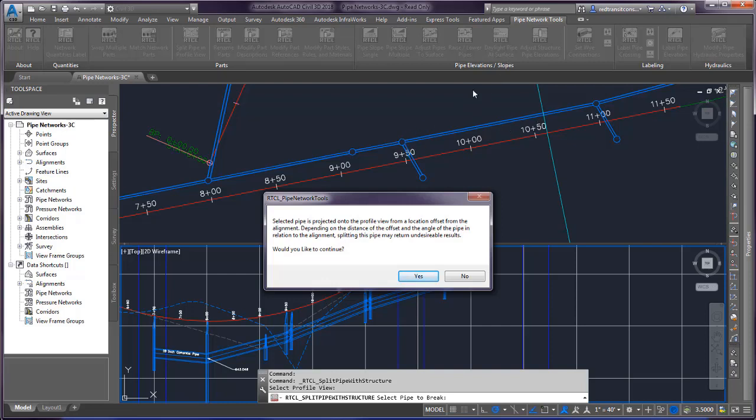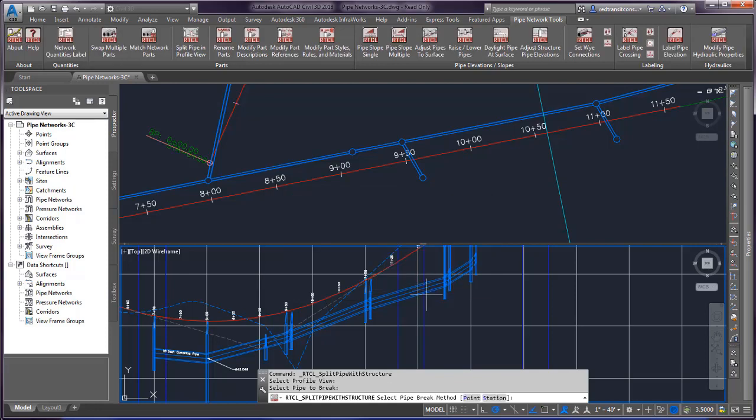If the pipe was more skewed away from this, the station location that gets represented and selected from the profile view may not be the correct location in plan view. So that's what this dialog is here. So it does check that for you to notify the user at the time. So we'll go ahead and say yes, let's continue.